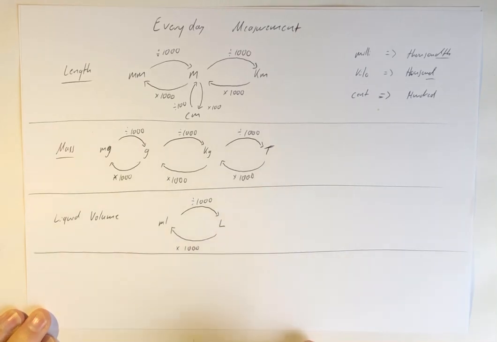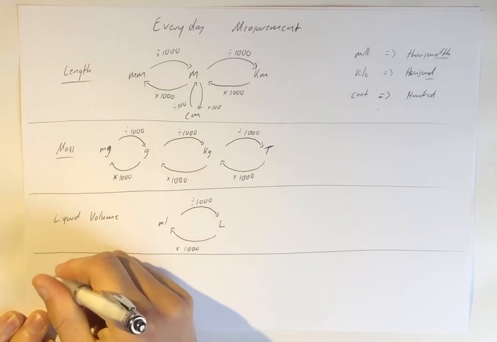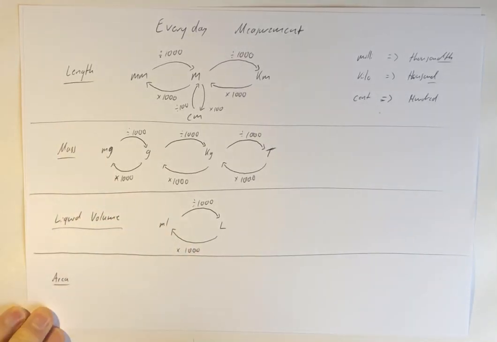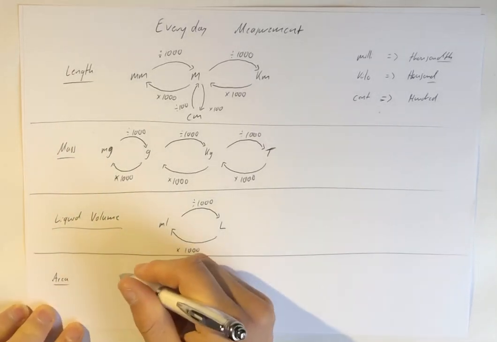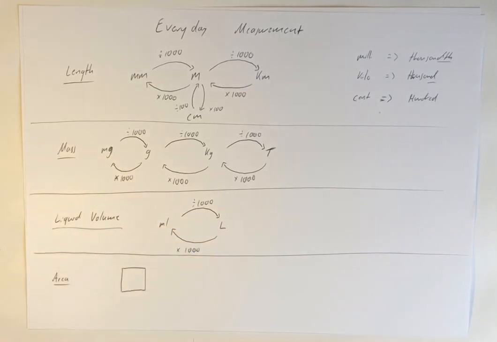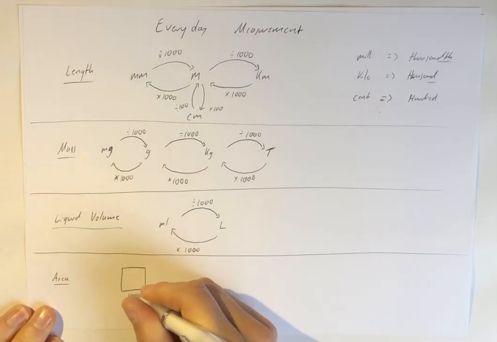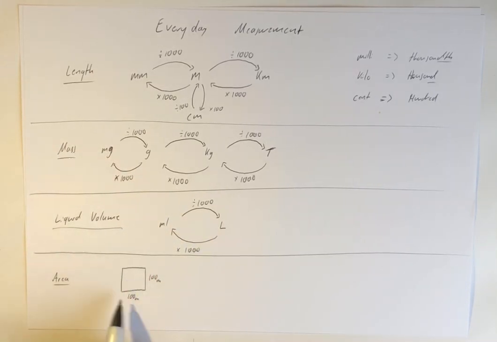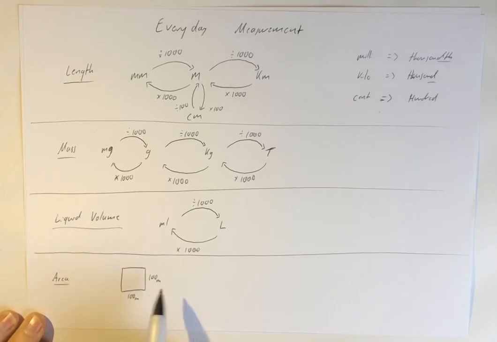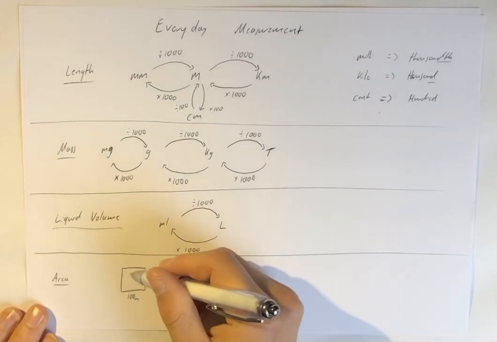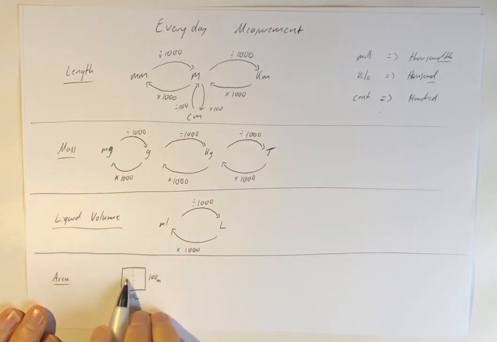And last of all for today is just a quick definition of area. So area is what you get when you multiply, in a cube or rectangle, a base times a height. So if we had 100 meters square, that's pretty much 2 rugby fields, isn't it? So 2 rugby fields side by side. So if I put a wee dotted line, it's like a rugby field next to each other.